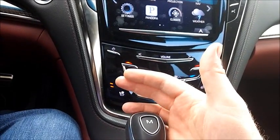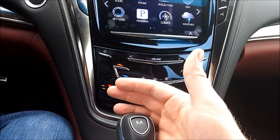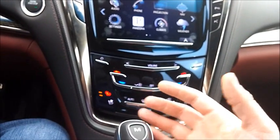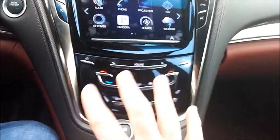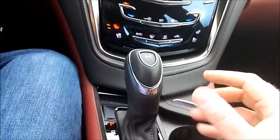The seat heaters go all the way on. Then after a little while they do what they've done just now and they drop down to 2 and then eventually maybe to 1, because you don't need as much bun warming because the car is warm to temperature. It does the same with the cooling and the air conditioning. Very, very cool. I like that. I have never seen another car that does that, so that's very cool.